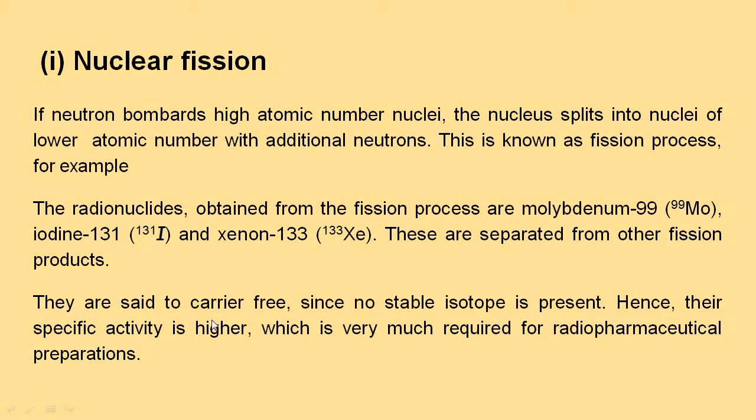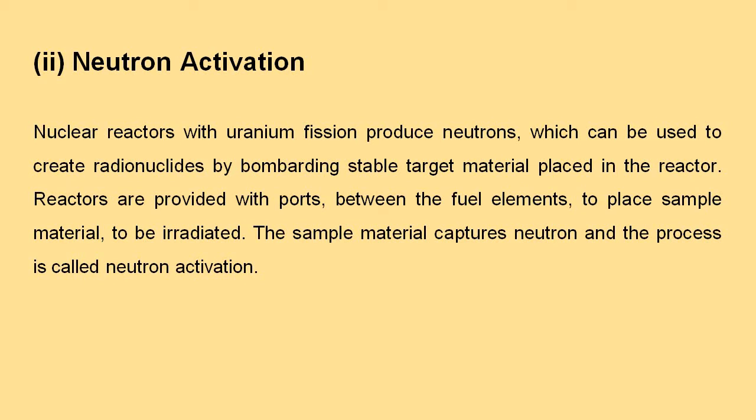They are said to be carrier-free since no stable isotope is present. That is the term carrier-free, because this type is normally not naturally occurring, but we are producing it. Hence, their specific activity is higher, which is very much required for radiopharmaceutical preparations. And our second method, neutron activation.